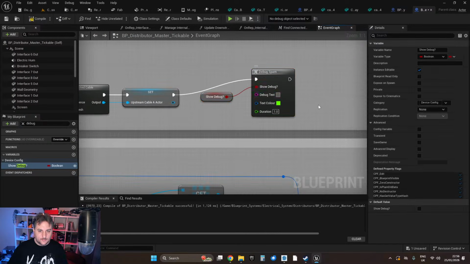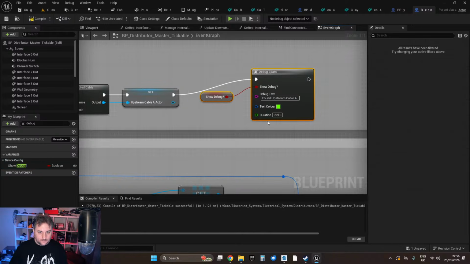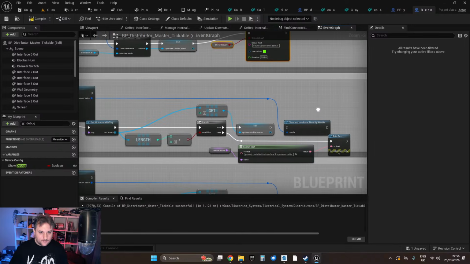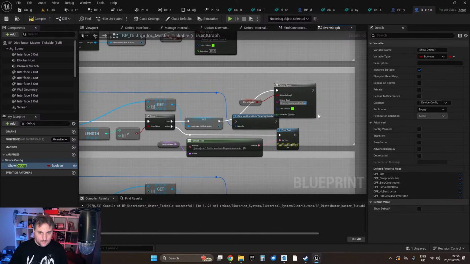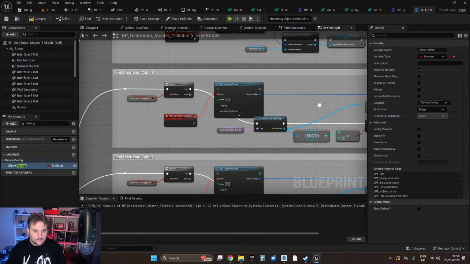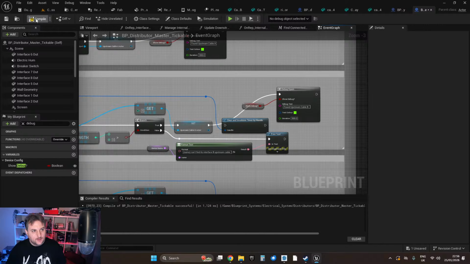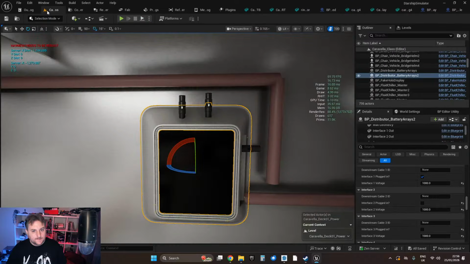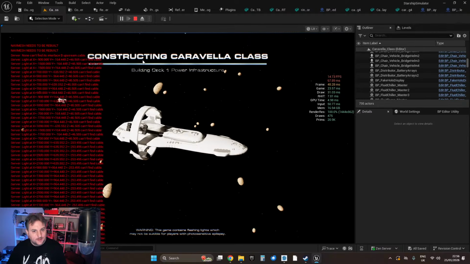So found upstream cable A. Found upstream cable B. Let's make sure that it's actually finding both of those. And if that is reporting true, then it must be something to do with the cable.